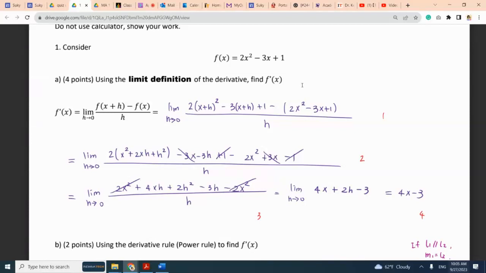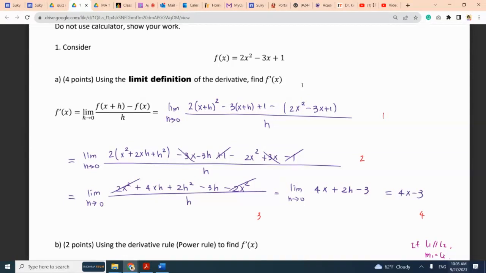And then always, you can see all the terms in the numerator have a common factor h. That's always the case. If after canceling you realize there are some terms without h, that means there's a mistake. Then you go back and fix your work. Maybe you forgot the parentheses. Maybe when you distributed, you forgot to change the sign. Okay? So hopefully all the terms are left with h.